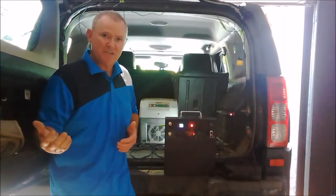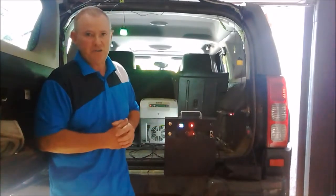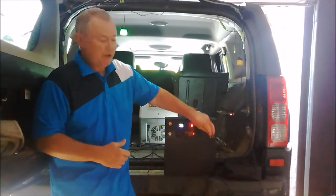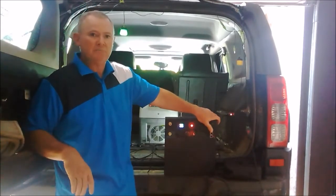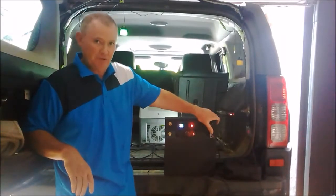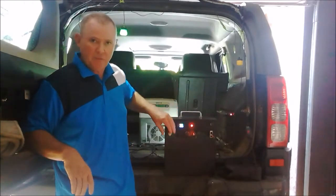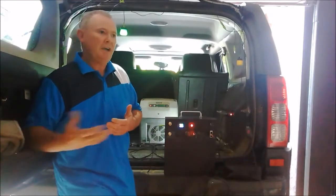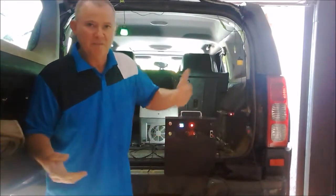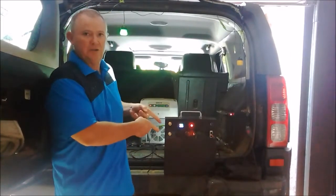How do you charge the unit? We do have an AC/DC charger that you can purchase with the unit — that's seven and a half amp, and it will plug into the Anderson port. We've added an Anderson port, which everyone wanted. That's for your regulated solar input. Maximum input on the unit is 10 amp. For unregulated solar on this side, we've kept solar poles — I know people have varying thoughts about these, but if you're out in the bush and everyone has different types of connections, at least you're able to strip a wire and put some power into the unit.